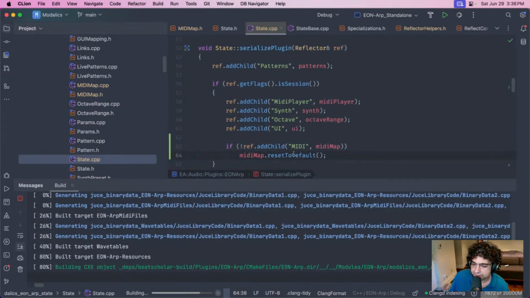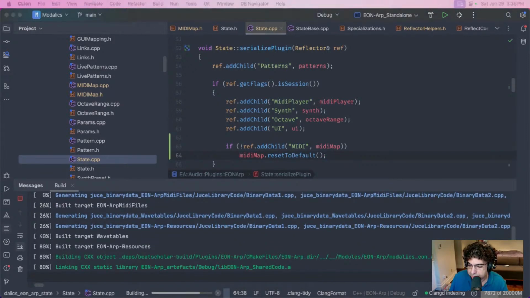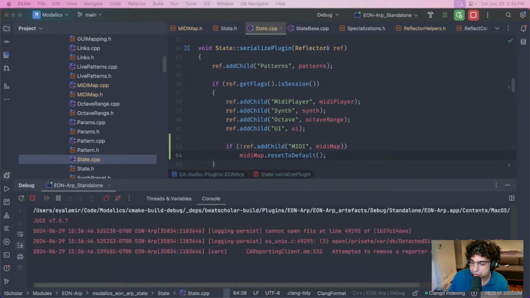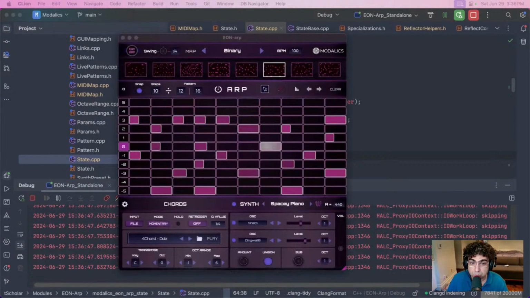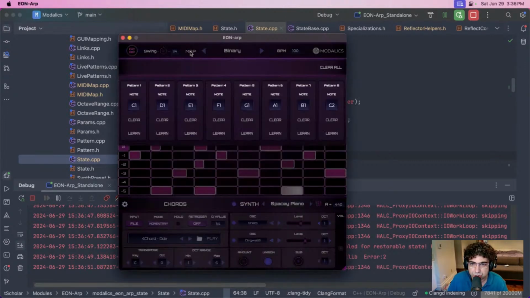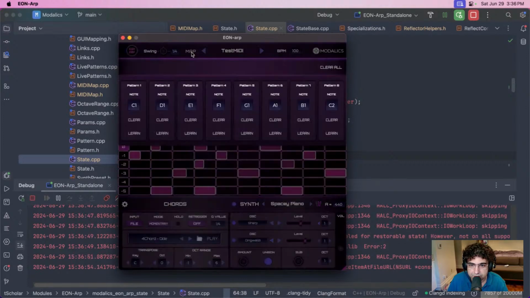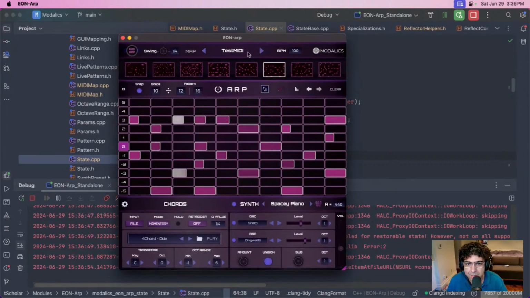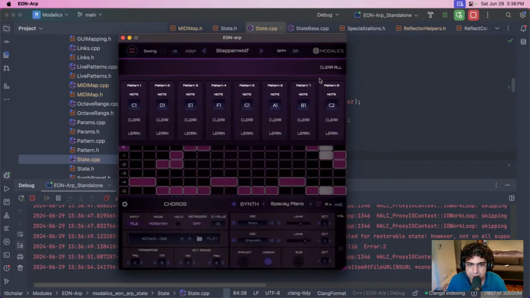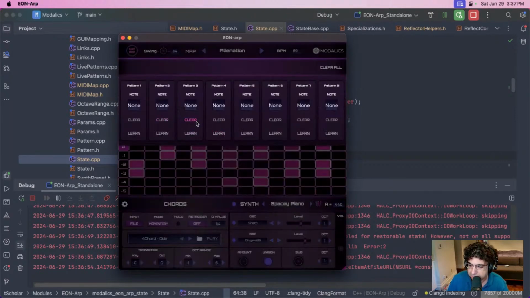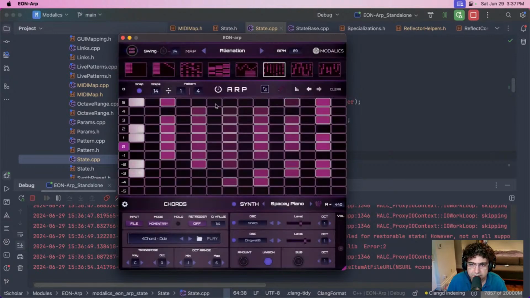The reason is I want people who already have a session with the old plugin to just get the MIDI map. I also want people who change presets within the session to not have their MIDI map change. So for example, now when I'm loading, this should not load this session, right? Because I'm in the same session, and the idea is that, let's say I clear this, I should be able to keep the setting that I've set, none in this case.